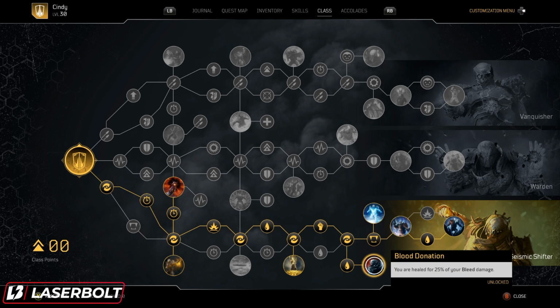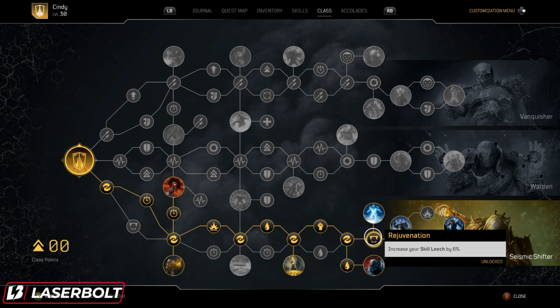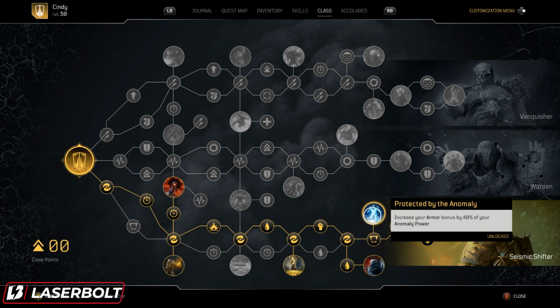Then we're going to be picking up Blood Donation: you are healed for 20% of your bleed damage. Once again, we're applying bleed not only with our Earthquake, we're applying bleed with pretty much our melee, because as you guys know, melee applies bleed on enemies. And we're applying bleed with almost everything. That is going to get our health back. Then we're going to pick up increase your skill life. Once again, every time we do our skill, we're going to get a little bit of health back.